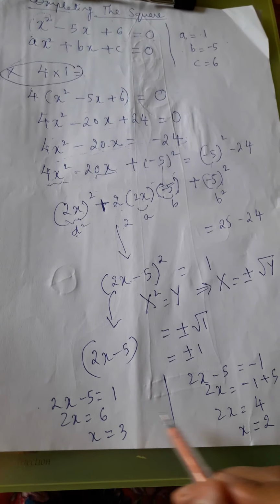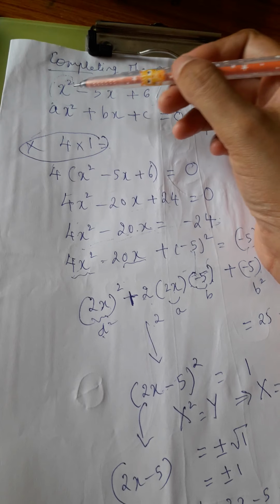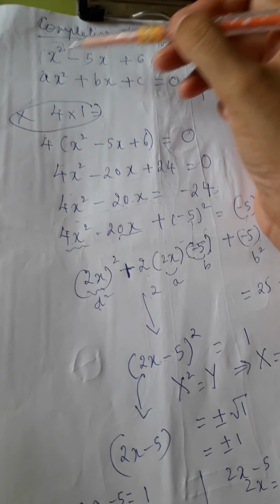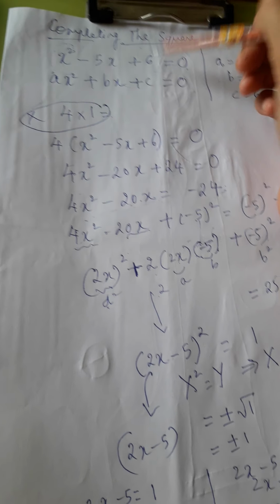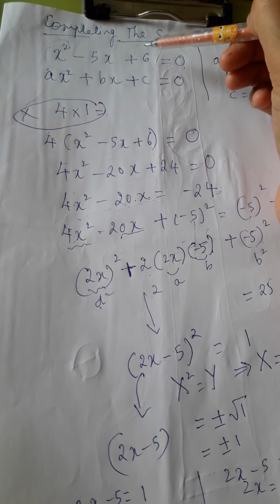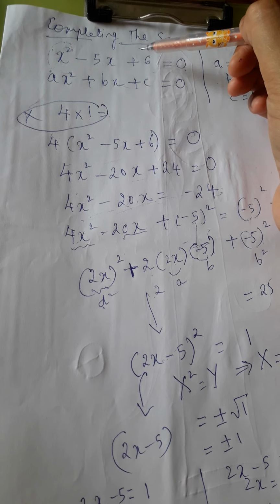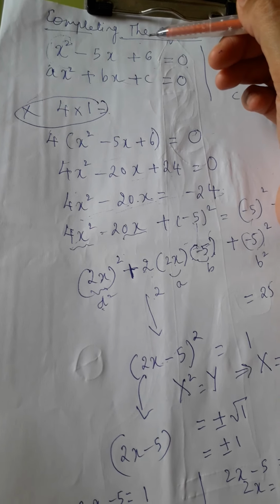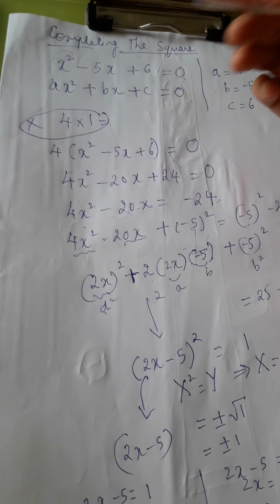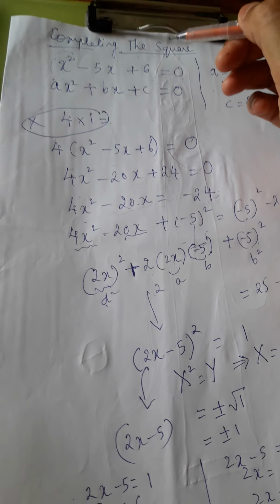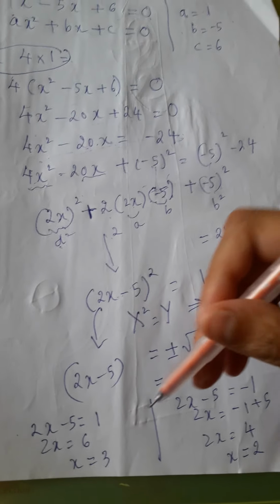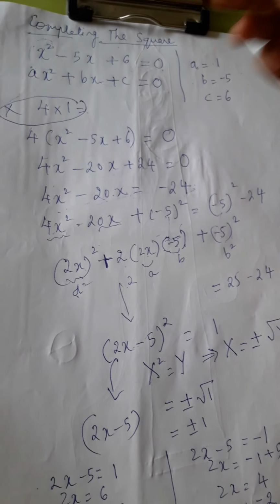So when x is equal to 3 and when x is equal to 2, the equation is satisfied, as the LHS becomes equal to 0. You could try. For no other values of x does the LHS vanish. It doesn't become 0 for any other values except 3 and 2. And that's why 3 and 2 are called the roots of the equation.